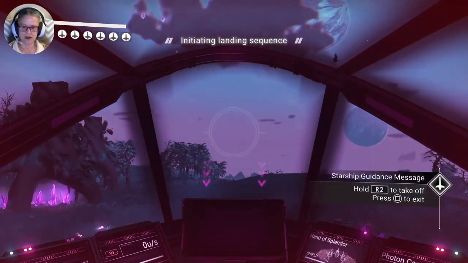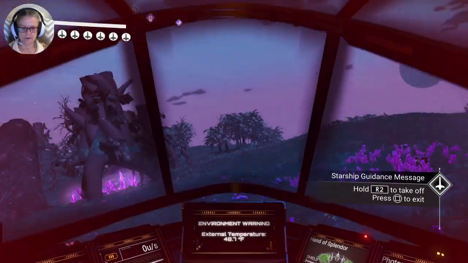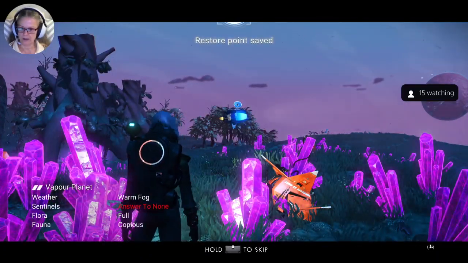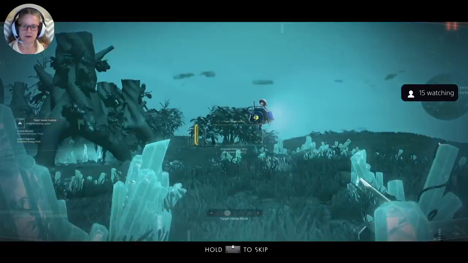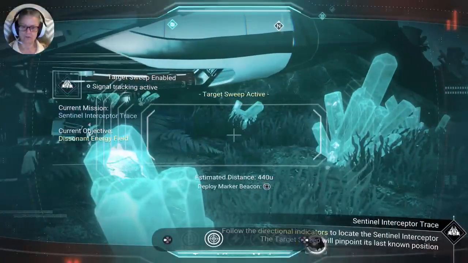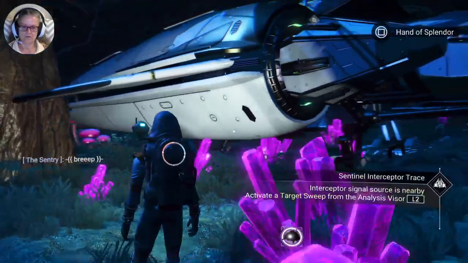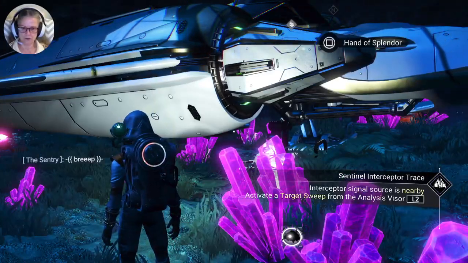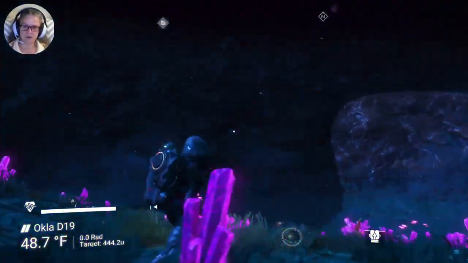Oh, look at these cool dragons on this one. This is a cool looking planet. Let's see what this planet is about. Vapor planet. Warm fog. The Sentinels answer to none. All right, where is it? That way. 443. I wonder if I have... Let's see if I have radiant shards, too. Well, it'll tell me what I need. That's one thing, at least, about these. They do kind of hold you by the hand.